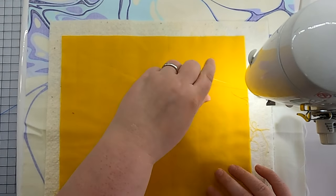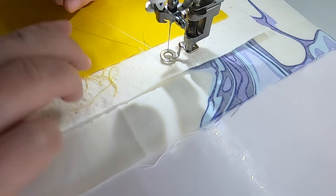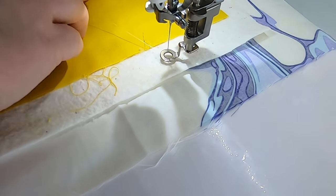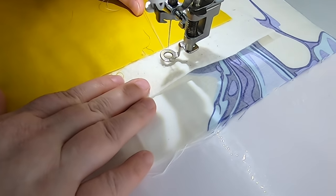I do this simple little test so I know I'm not going to be caught with surprise thread mess on the back of my quilt. This extra batting is really handy because it gives us something to grip and also a place to test our tension on something as close to a quilt sandwich as we can get. On my long arm I put a little scrap of fabric and test through all three layers, but here I just do it through the quilt batting and the backing. I drop my needle and pull up my bottom thread so it doesn't get tangled.